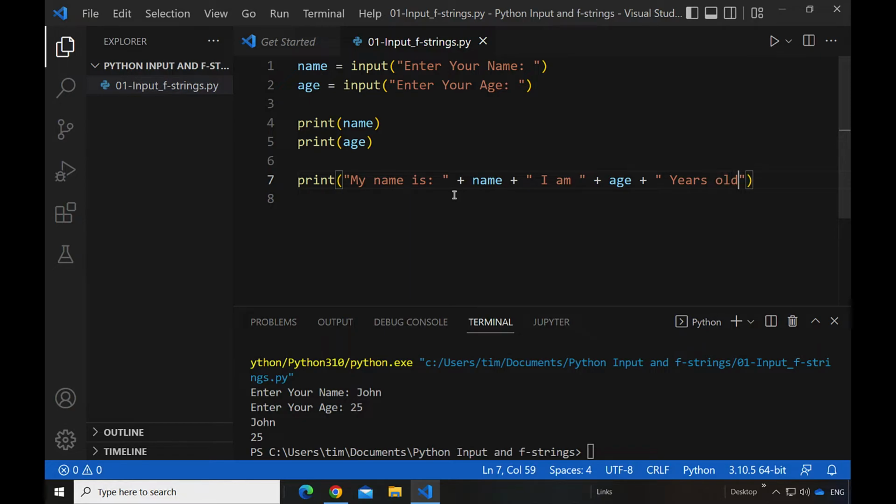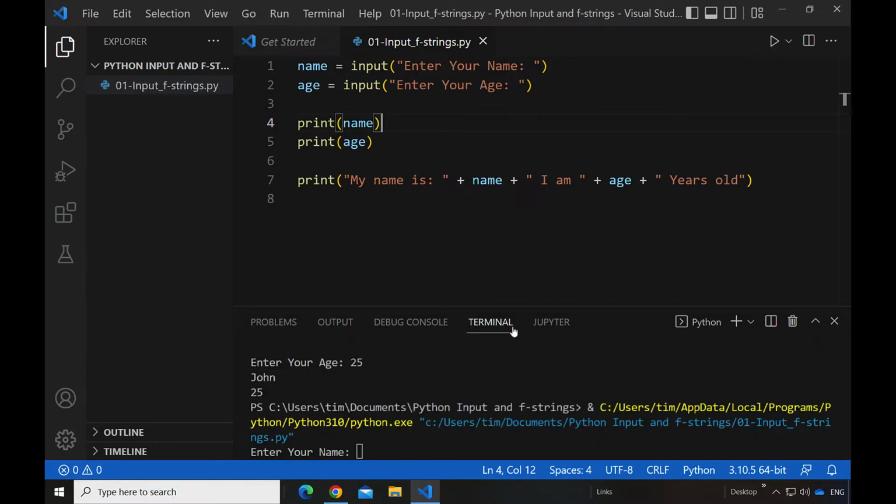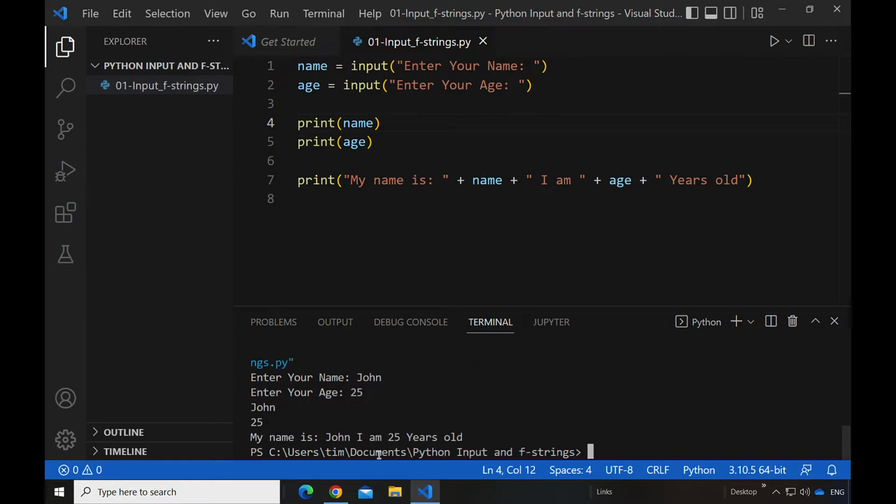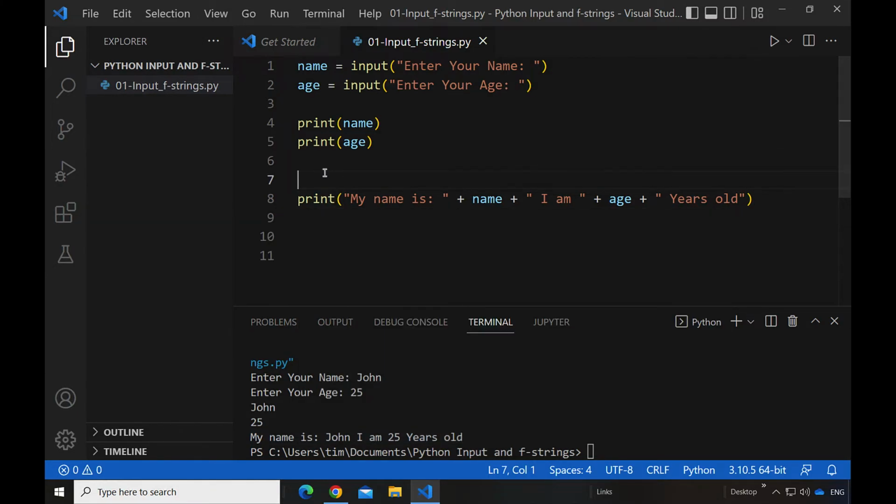Now you can see here, this gets a little confusing with all these plus symbols, but it works. We should test it. Enter your name, John, enter your age, 25, and my name is John. I am 25 years old. So we have a dynamic program going, but I think we can improve our print statement.